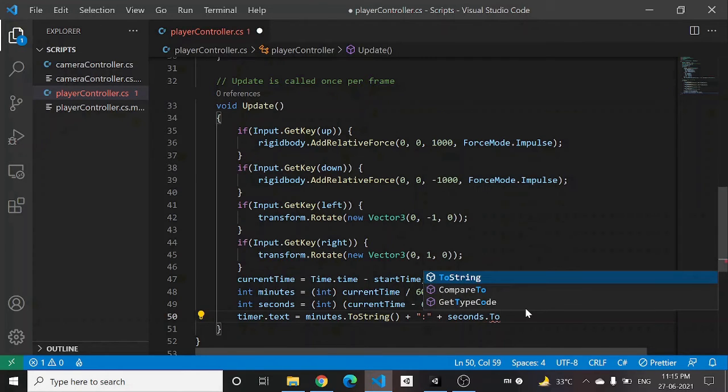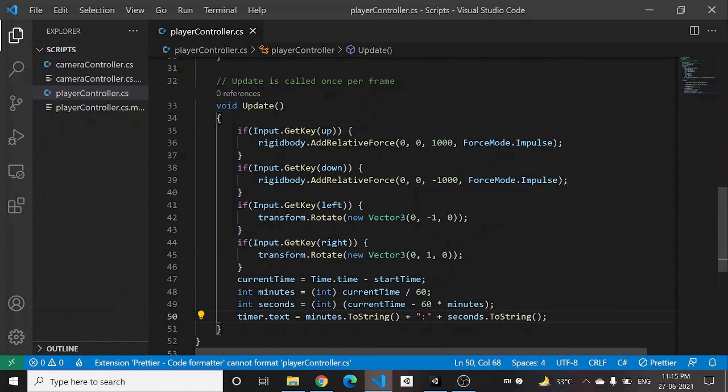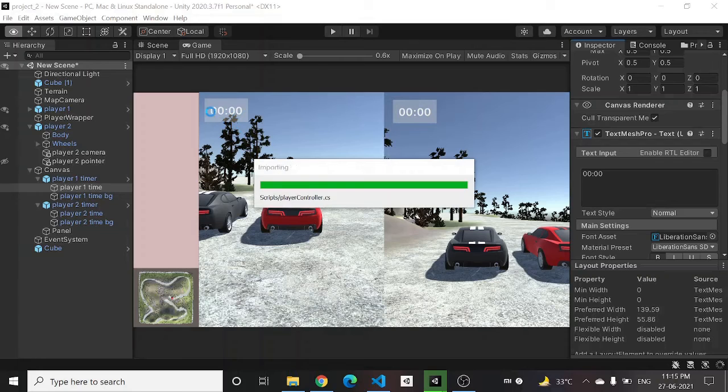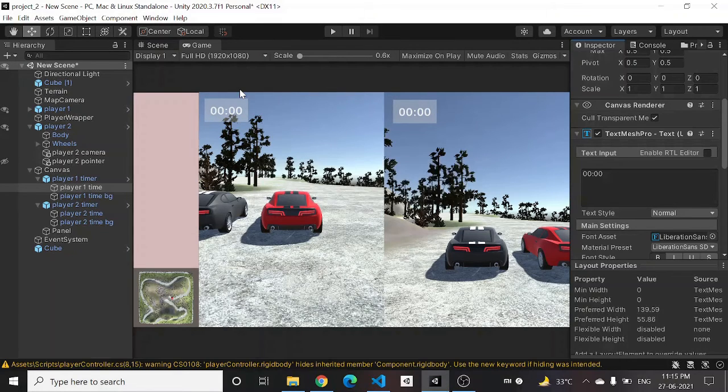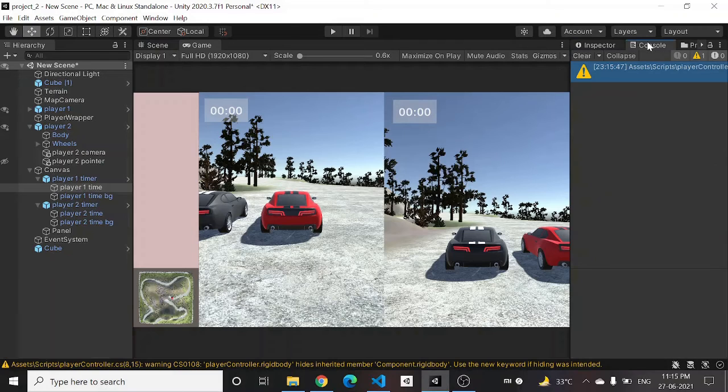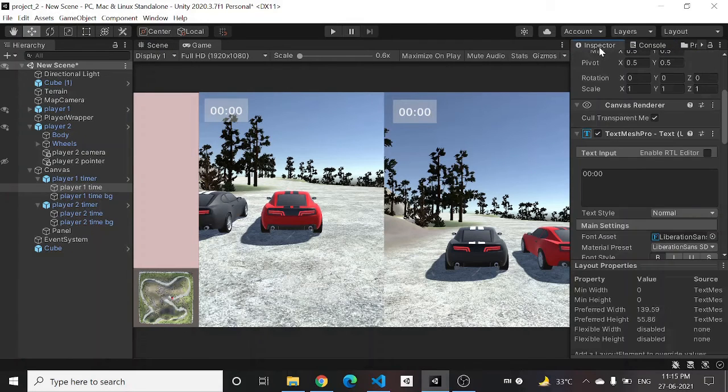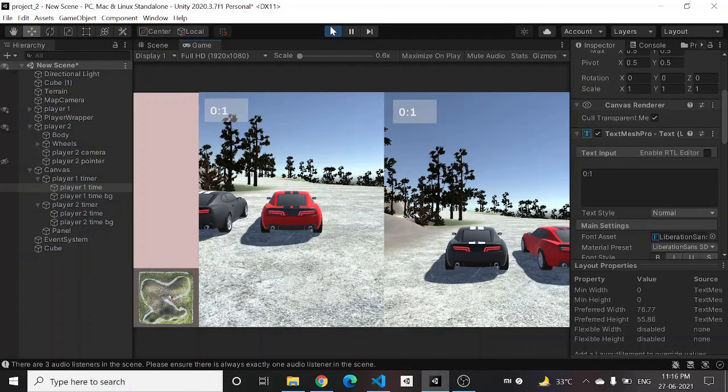Later you can, on your own, write the logic to handle the case where if there's only one digit, you add an extra zero in the beginning, so that will ensure that this is the format of time that you follow. But right now, just to show you how things work, this should be enough. Yeah, the console is fine. Let's start. Okay, so the timer is getting updated.